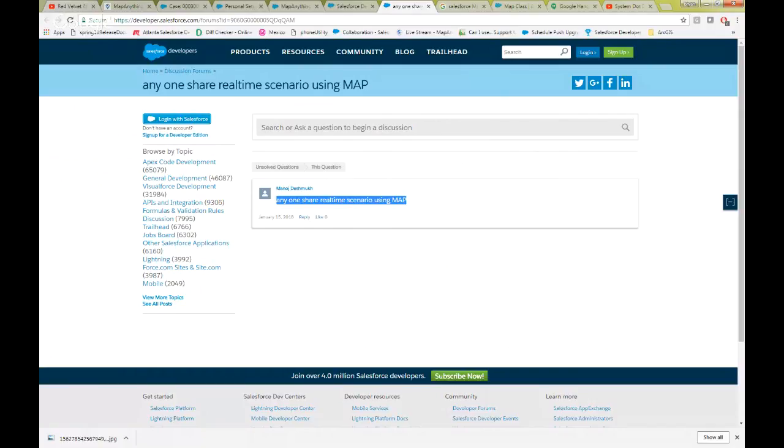So a real-world scenario using map, very simply, very plainly, is database.query, right? That's the simplest one. You query whatever kind of data you want to query, accounts and so on. You pull it back, it's a map, period. So that's one, right?